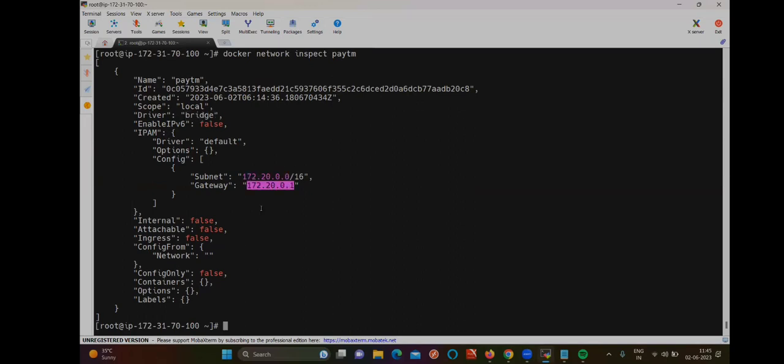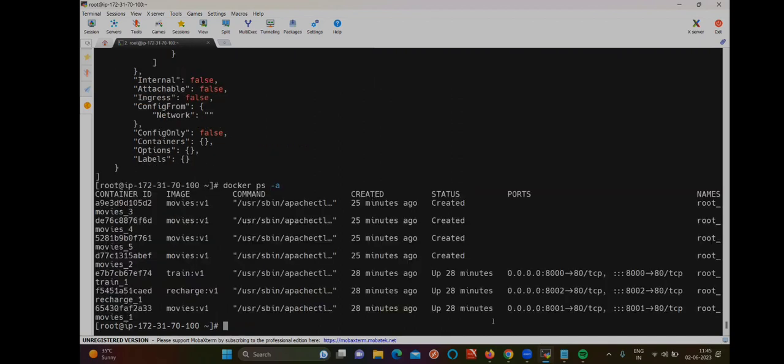Currently, there is no container attached to this network. For example, docker ps: here there are a lot of containers, right? I want to attach two containers, this movies one and some other one, to this network. How to attach?